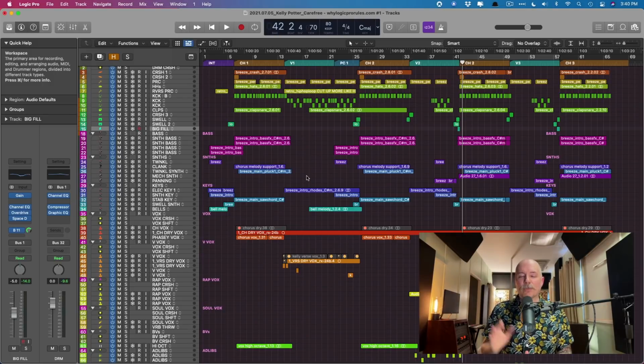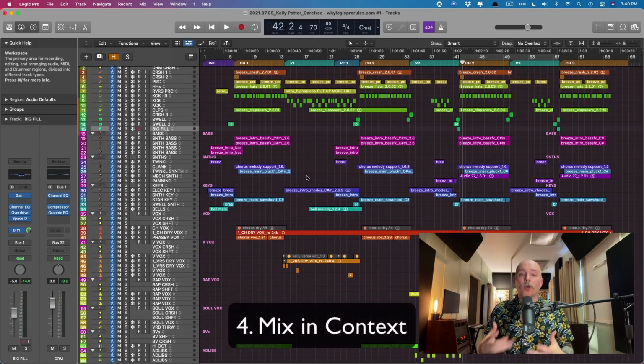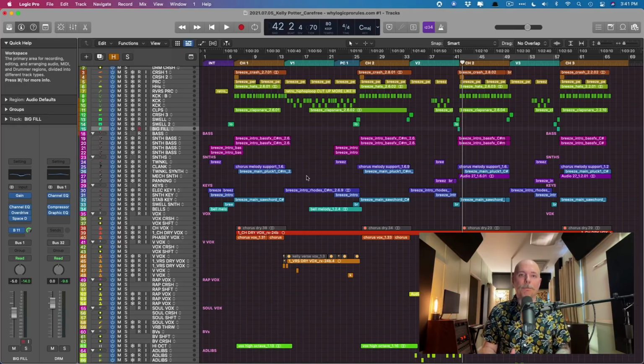Number 4 on our list is to mix in context. Now, the solo button exists for a reason, and I would be absolutely lying to you if I didn't use it. But the solo button can skew our sense of how to mix our tracks, where you don't exactly know how to mix the guitars without the vocals, or the synths without the vocals, or the kick drum without the bass. And if we are only focusing on just the vocal track and nothing else is playing around the vocal track, we can make some pretty weird decisions.